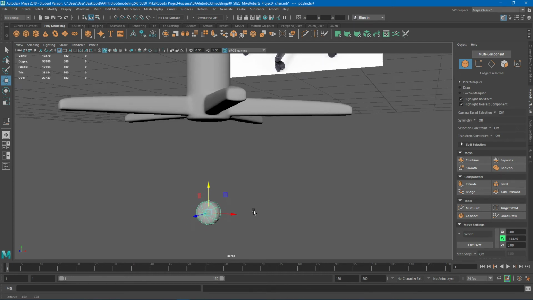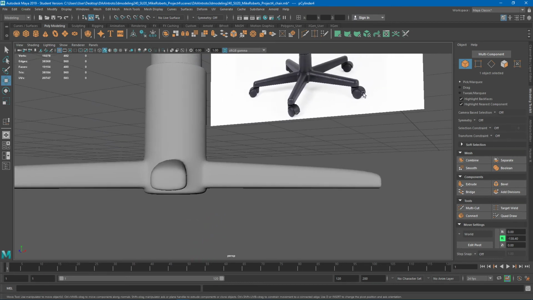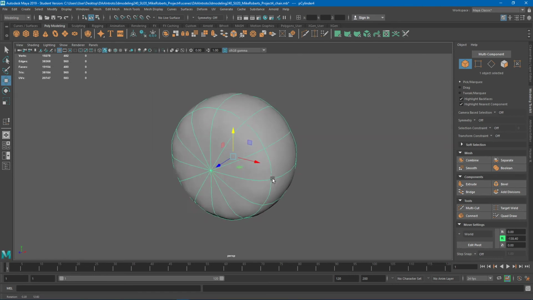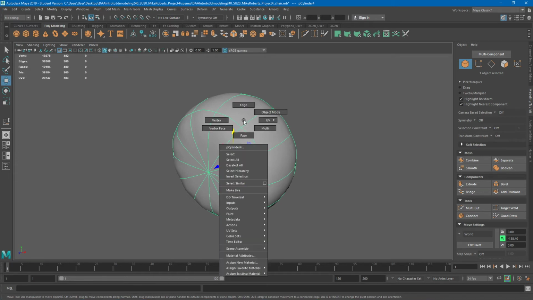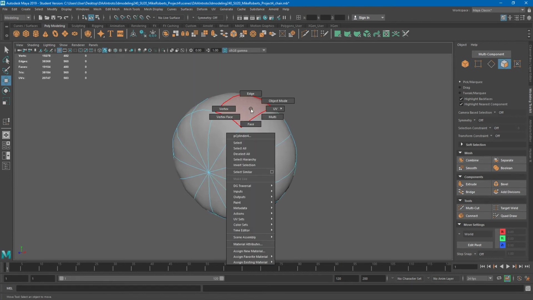Now, of course, I'm going to hit 3 to put it in a smooth preview, right? And we notice we've got a sheath here, kind of a cover, a separate piece. And you notice how it kind of fits the top of that cylinder? So that's what we're going to do. We're going to F for frame selection on that guy. We're going to put our cursor over the wheel, hold down right mouse button, right? Because remember, when you hold down right mouse button, it brings up these selection types. Vertex, edge, face, object. You'll even see vertex face, which does that. It's okay. Just switch back to another type and you'll be fine. We'll talk about multi a little more later on. But right now, really vertex, edge, face, object mode.